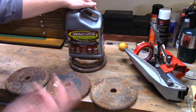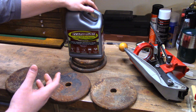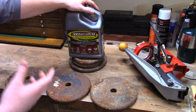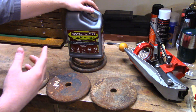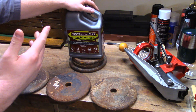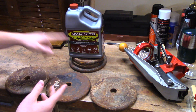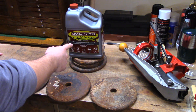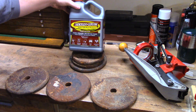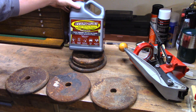Recently I went to a scrapyard with a buddy and we found a beautiful slit saw for his milling machine. Issue was, it was very, very rusted up. He put it in Evapo-Rust — this is the first time I ever saw it used — and my God, after one day in there, the part looked brand new. That's my bias, I'll tell you that up front. Not shilling for these guys; I bought this myself, I think it was 15 or 16 bucks at Pep Boys. Pretty good deal in my opinion.